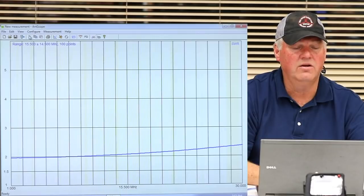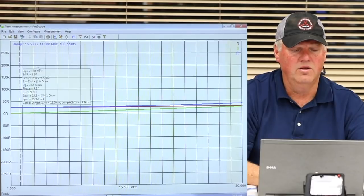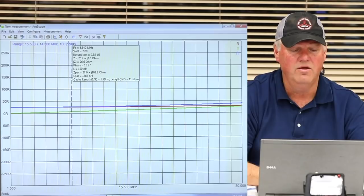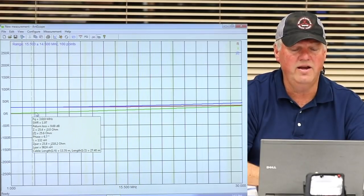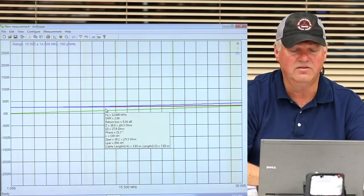So now we can go over here and look at the view. Let's just for fun, we're going to stay clear of the Smith chart. But what's that telling us right there? We're looking at the green line, which is what we call reactance, or X of L, X of C.